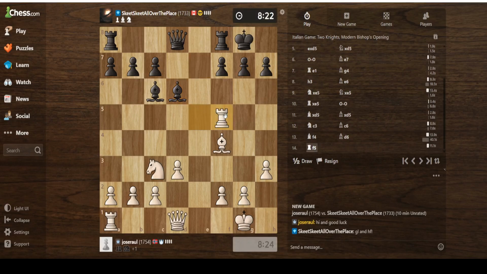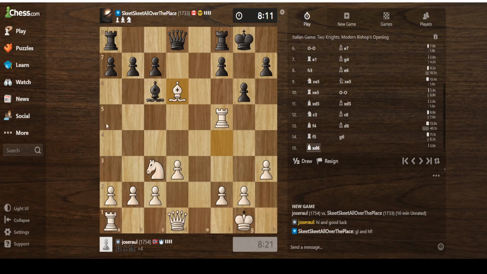Yeah, try it this way. If he threatens the rook, I take the bishop. If he takes the rook, I take the rook. And that's an even trade. And if he takes the bishop, then I retreat with the rook to here. Okay.